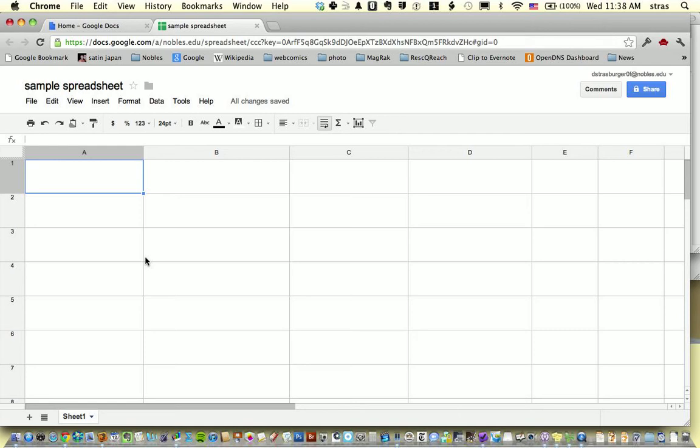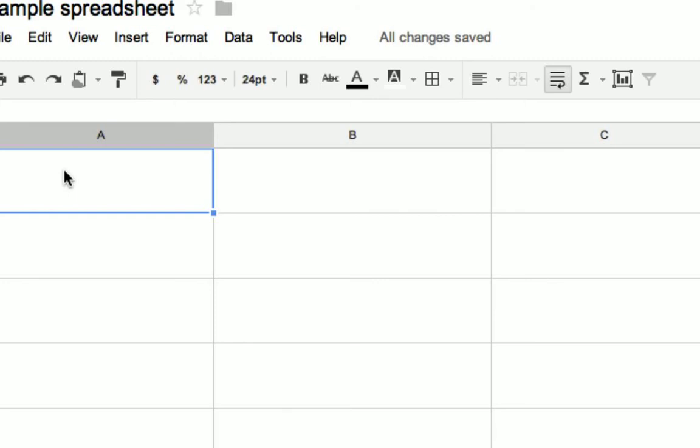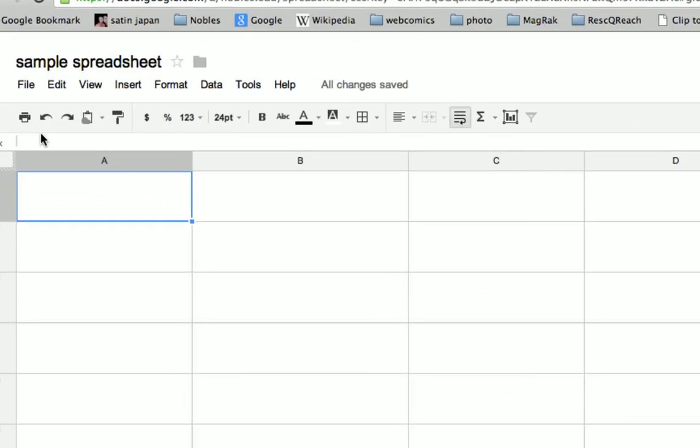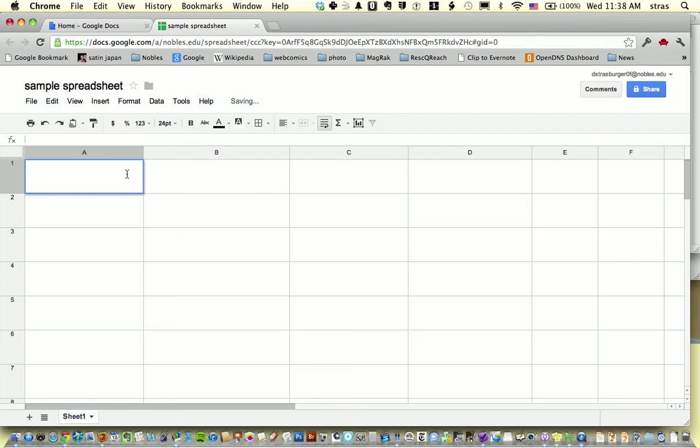And every spreadsheet program has a number of things in common. One thing is it has a whole bunch of tools. You see some tools on the top. There's usually an edit line here that you can put stuff in, often called the formula bar. And the other thing that they all have is cells, and these cells live in columns and in rows like that.